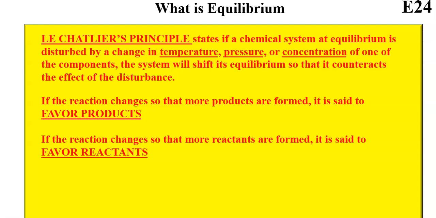By the way, a couple of terms that we talked about in class. If the reaction changes so that more products are formed, it is said to favor products. If the reaction changes so that more reactants are formed, it is said to favor reactants. So get used to using those terms. That's appropriate terminology in this subject.